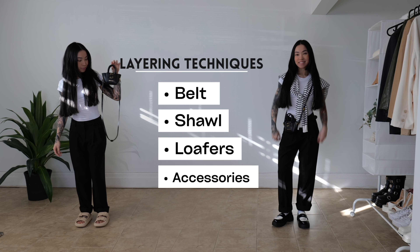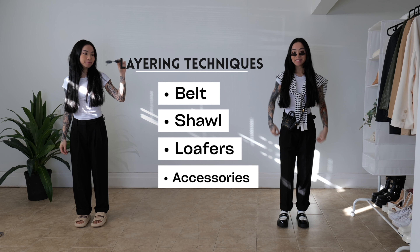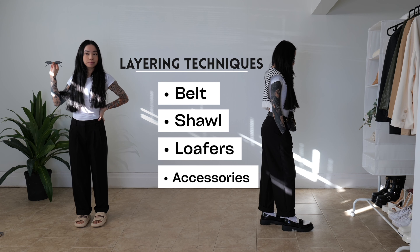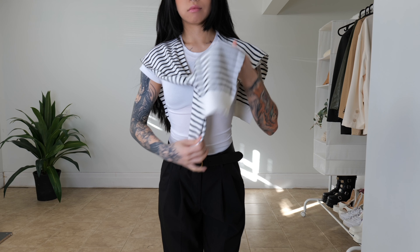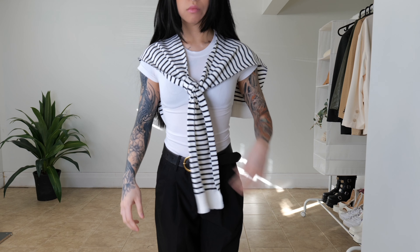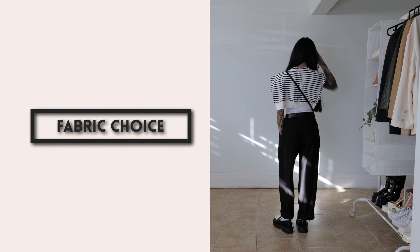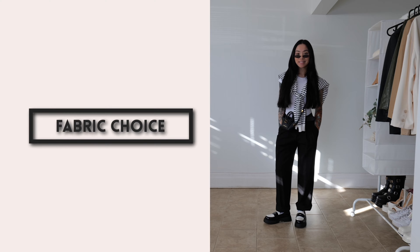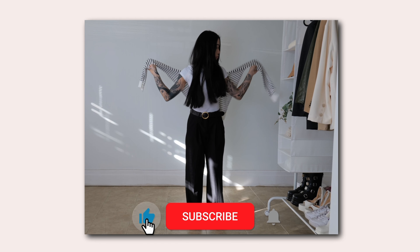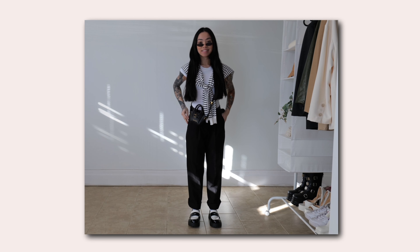The compact size and design of the bag bring a chic, functional element to the ensemble, while the sunglasses add an air of mystery and a trendy feel. For color palette, the outfit's black and white theme exudes timeless elegance — black trousers provide a sleek base, while the white tee offers a fresh contrast. The striped shawl keeps to the monochrome look, adding interest without deviating from the classic color scheme. As for fabric choice, the ensemble balances comfort with sophistication: a soft cotton tee pairs with polished trousers, the shawl's light fabric adds elegance without bulk, and the accessories' leather-like texture introduces a luxe feel.